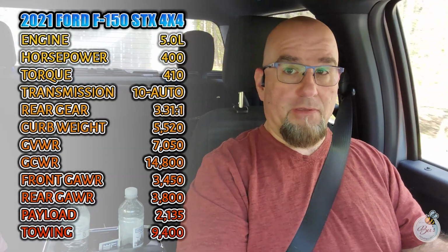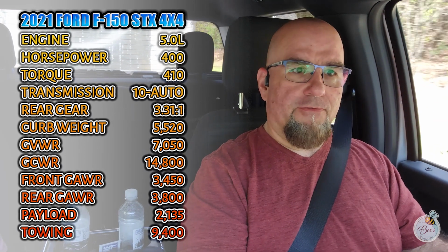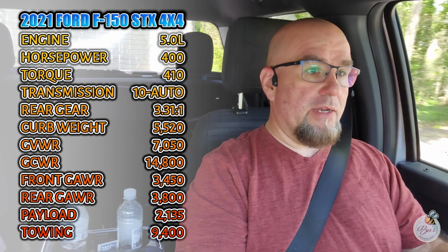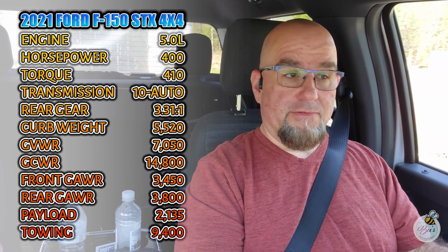On this truck, it's a 2021 F-150 STX, so it is an XL, but the STX package. This has the 5-liter V8, which is rated at, I think, 400 horsepower and 410 foot-pound of torque, and it's got a 3.55 rear gear, and it's four-wheel drive.